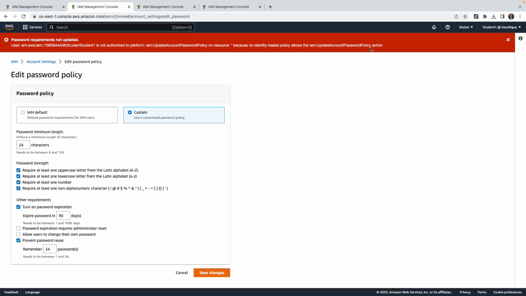So if we were going to update it, we would actually need someone with the permissions to go update that. I just wanted to demonstrate that with the security audit policy, you're not able to change things. You're just able to view security configurations.